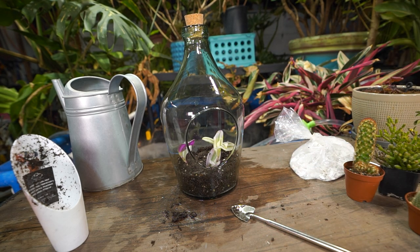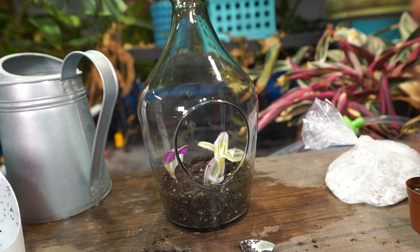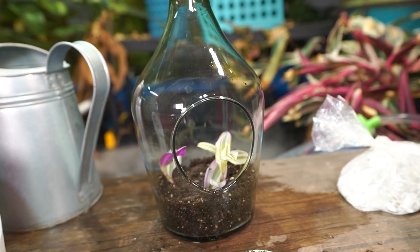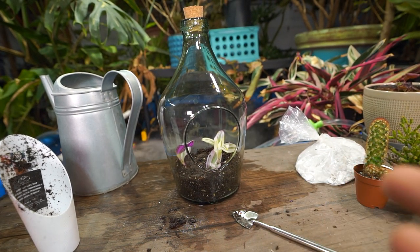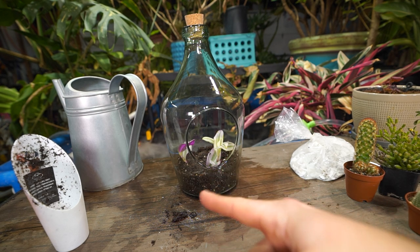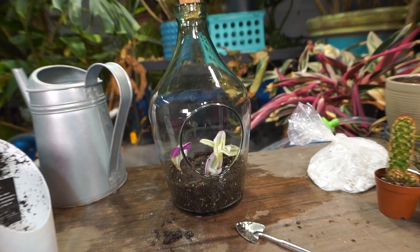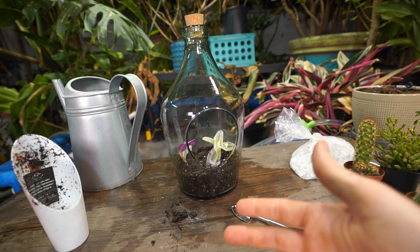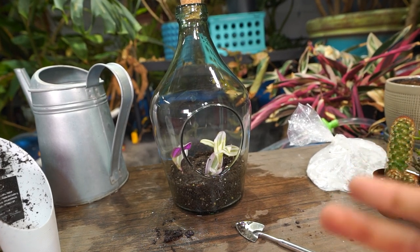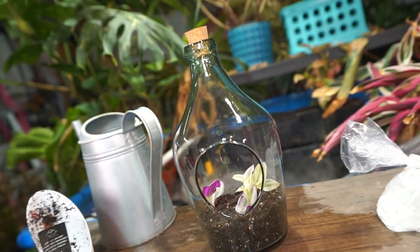I'm taking this way too seriously — this was just for fun. I don't even know who makes this terrarium kit; it's from Home Goods and probably not even sold anymore. I'm glad I at least opened it — now I have something to give away once it gets going. I'm going to keep my eyes open at nurseries for something that won't outgrow this quickly. The tradescantia Nanook is pretty vigorous and will need a lot of pruning inside a container this size. Oh wait — Easter is coming up! I'm going to pull the tradescantia out and throw some wheatgrass seeds in the back with some Easter eggs as a decoration.